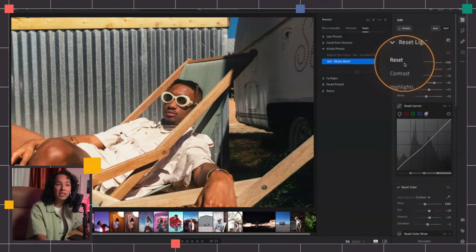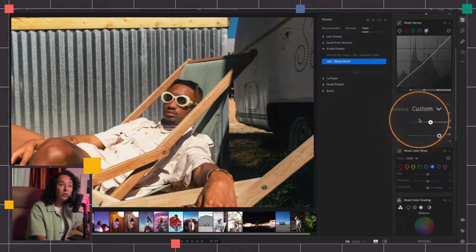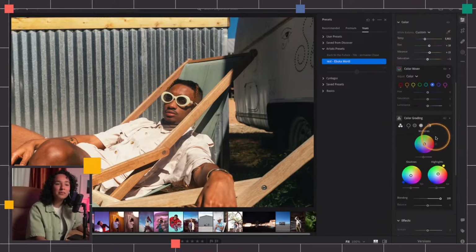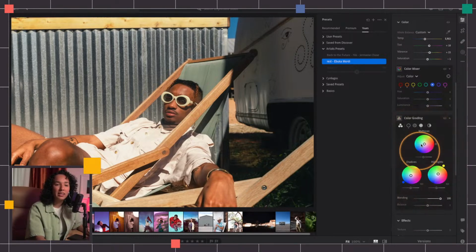You can see how this has a little bit of lower highlights, a little bit higher on the shadows, and all of the adjustments that they made in the white balance, the temperature, a little bit of warmer temperature on that one, a little bit of vibrance too. So you can start almost following this journey of how they went about editing in their workflow to achieve this really cool edit, right?